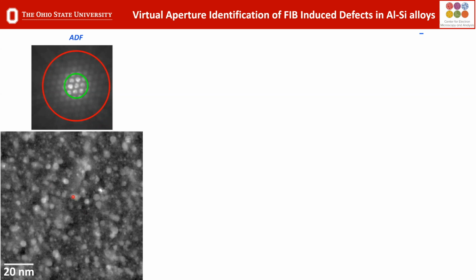Now, if I'd taken an HAADF STEM image, that would be all I could do. I'd have to still be in the microscope and still look at it. I'd probably want to do some EDS. I might want to tilt the sample and look around. Again, you could spend an hour or two verifying this for yourself. But here I took one image and didn't know the answer.